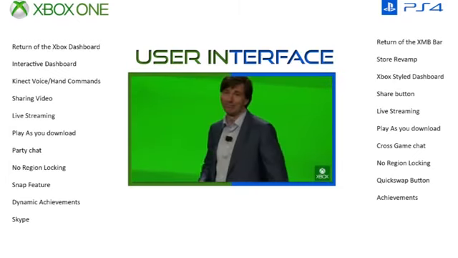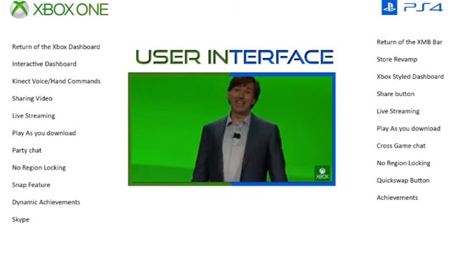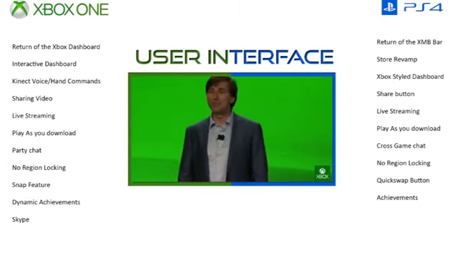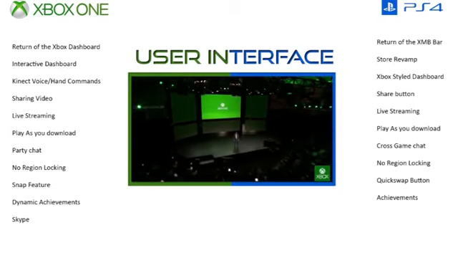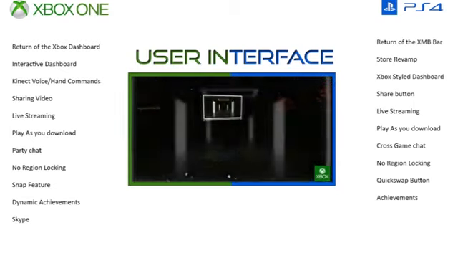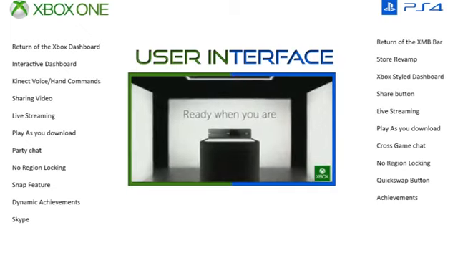Now I'd like to confirm with you that the Xbox camera, so the Kinect 2.0, and the PlayStation camera, PlayStation Eye, can be used as face cams when you wish to record your gameplay or when you wish to live stream, so hopefully we can establish some professional looking streams and videos.